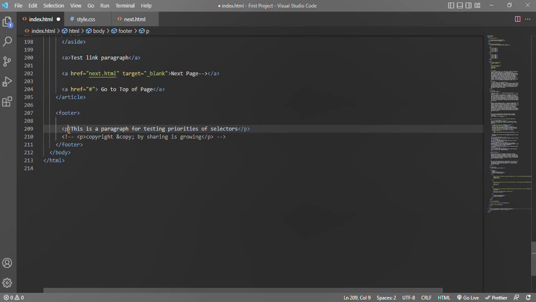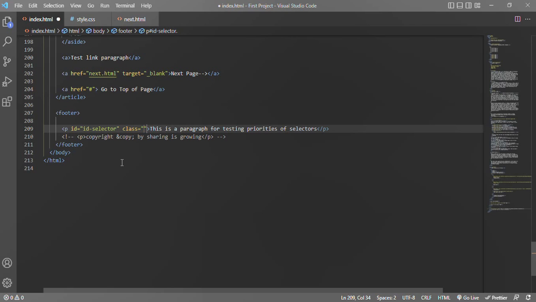In the p element, I am including the id and class attributes. I am including an id attribute here, which has a reference name for the id selector, and I am also including a class attribute. For this class attribute, I will create two reference names for making two class selectors.